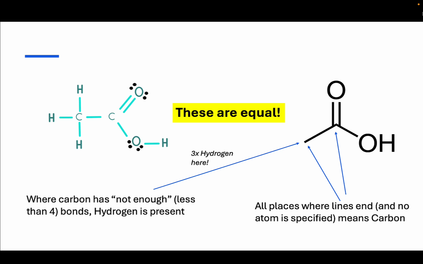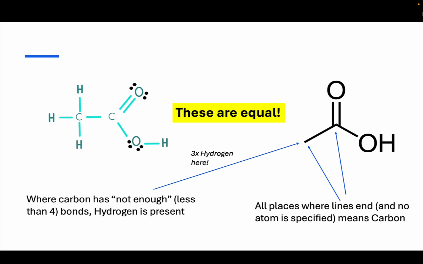But when we look at the skeletal structure and see the terminal, we see that it's only bonded to one thing, but carbon wants 4 bonds. When we see this skeletal structure, if it doesn't have enough bonds, we know that hydrogen is filling the remainder because, again, carbon always wants 4.